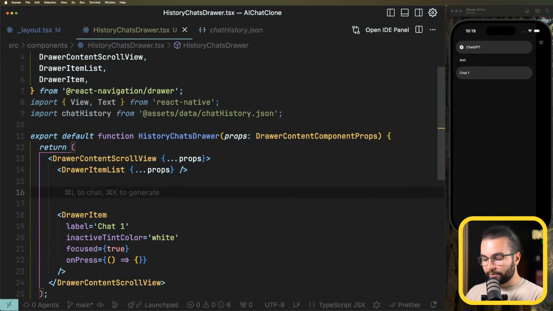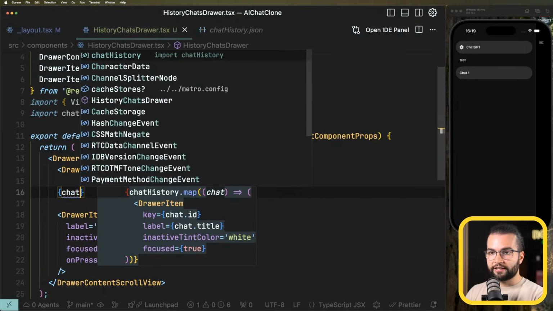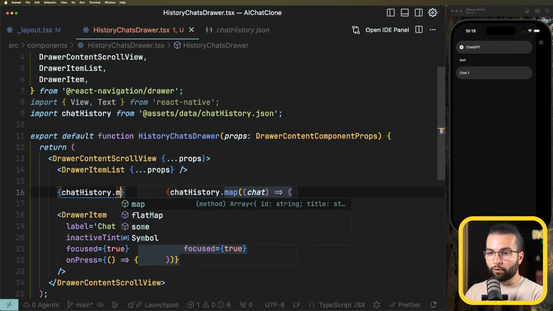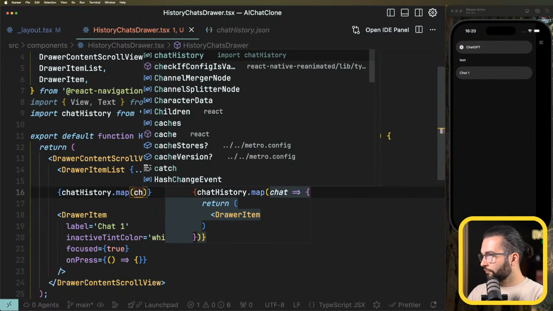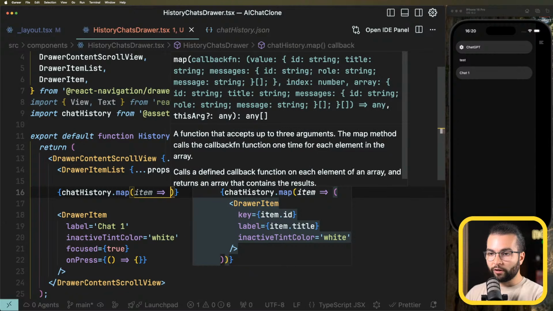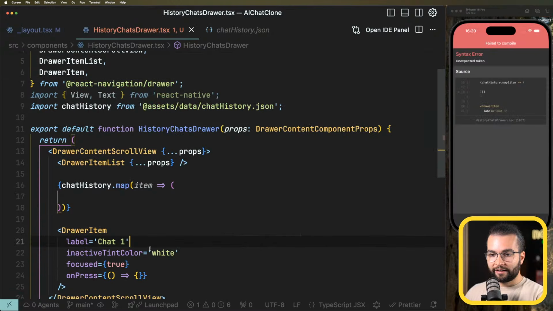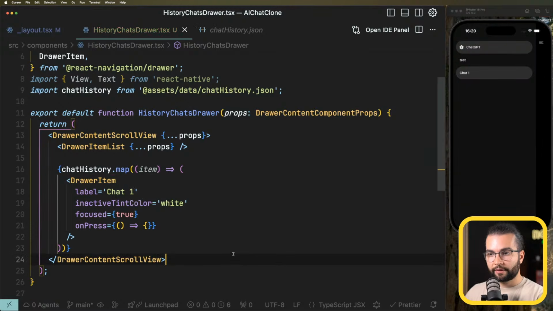Let's take it step by step. I'm going to open the curly brackets to get access to the chat history variable. I'm going to map over it, from an item object, and I will render a drawer item component like this.